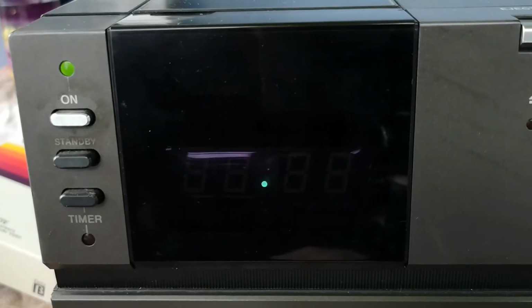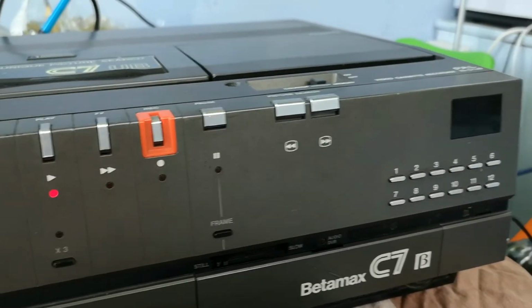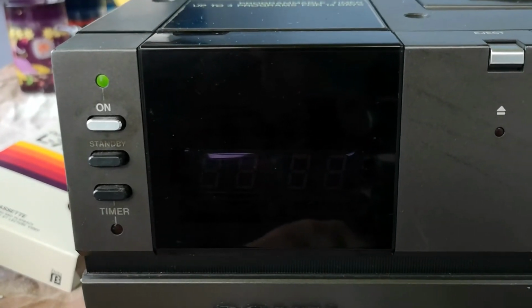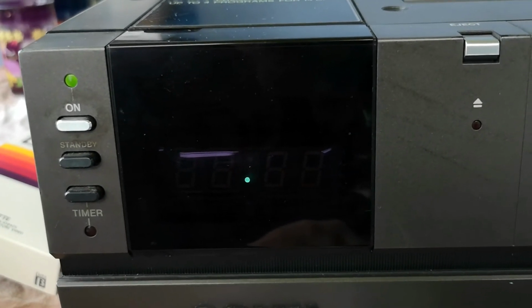But yes, that is pretty much the end of today's video. So that's basically 4 hours of work to get that. But on the plus side, I've taken out something from inside the machine that could have caused me more damage.